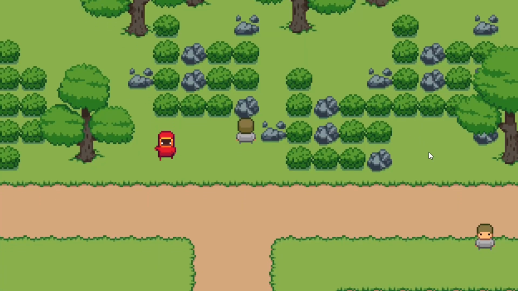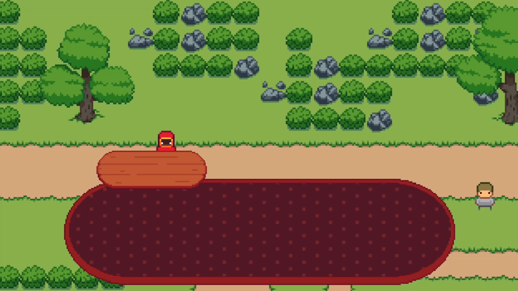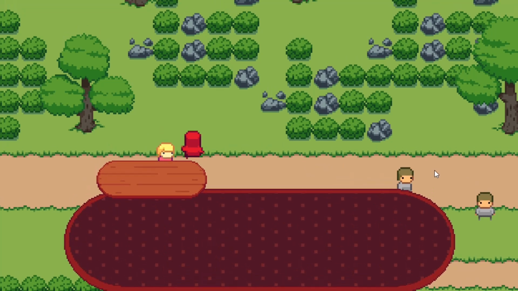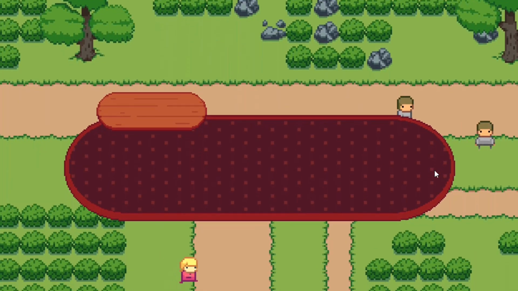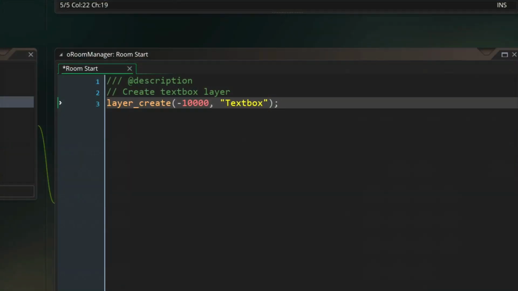So now let's run the game. I'll hit space, and the text box appears on the screen. If I hit space again, it disappears. So our text box functions are working at least, but the problem is that the characters don't stop, and even the player can move anywhere they want. So we simply need to stop the movement of all characters, including the player and all NPCs, whenever the text box is visible.